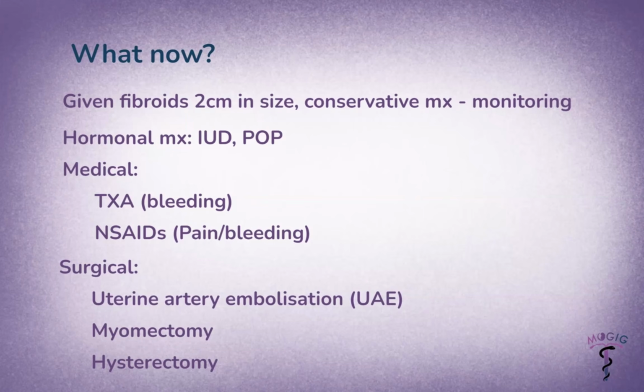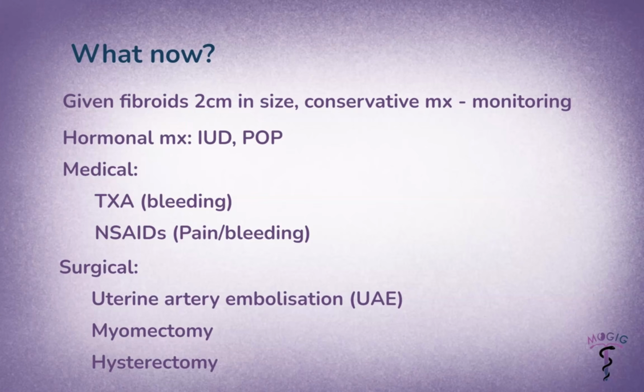And for her problems with her ongoing periods, we might consider something like a progesterone-only pill or an IUD, depending on which you prefer and what is more acceptable to her. We also will probably consider things like TXA on the first day of her menstrual period, especially because her periods are so predictable and she can take these sort of 12 hours before her bleeding begins as a way to stop that pretty intense bleeding. We also might suggest things like NSAIDs, which might be able to help with pain and bleeding. And these are the guideline recommendations for these.